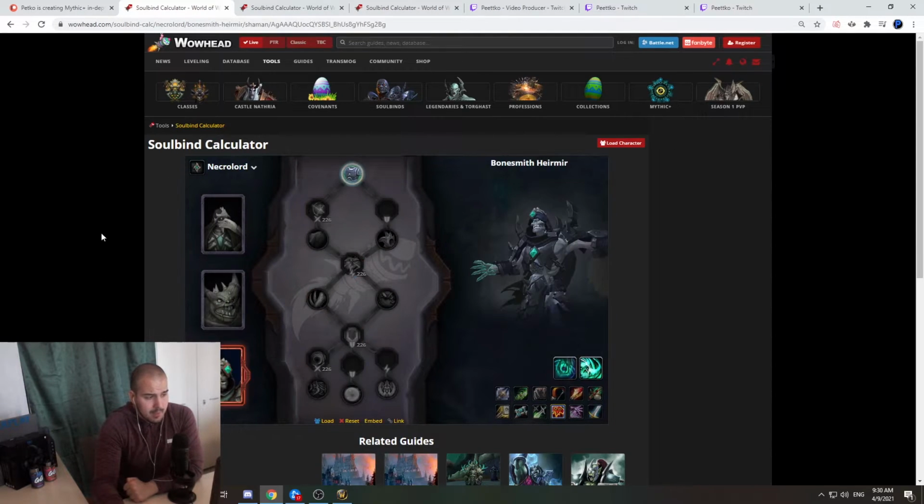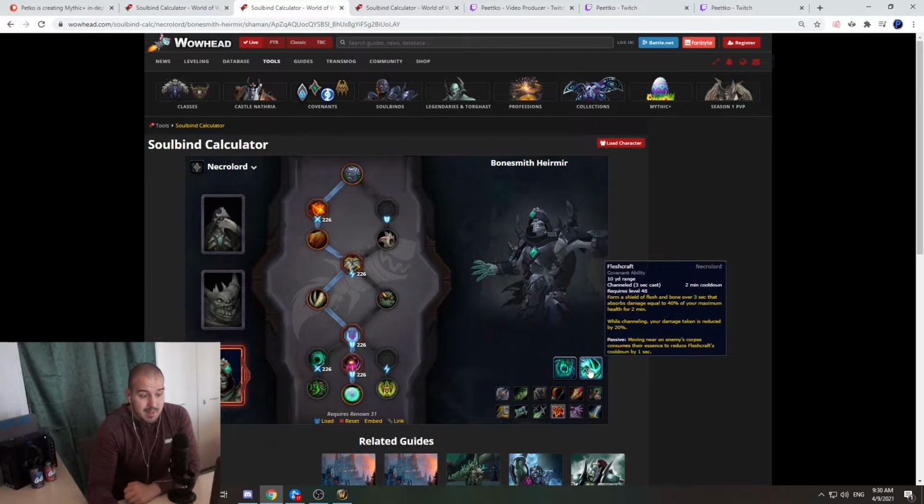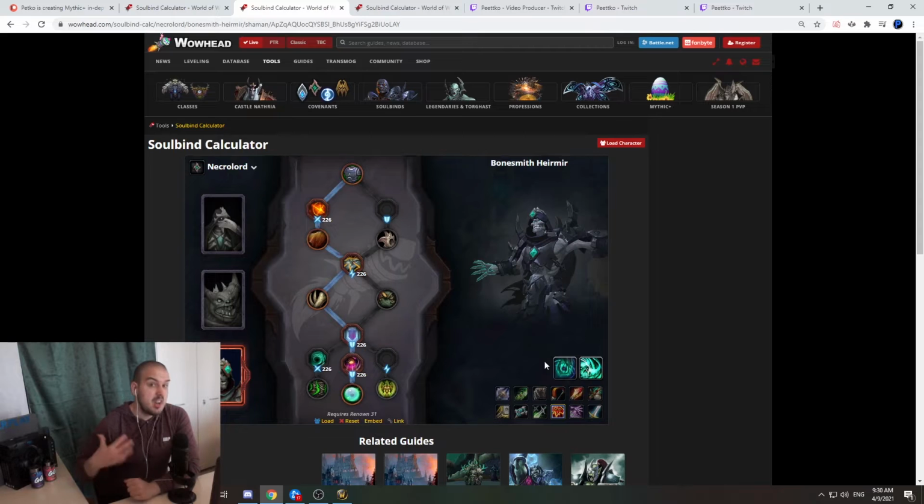Now, I personally prefer to play Necrolord because I feel like Necrolord is very versatile, first of all. And second of all, you get Primordial Wave and an extra defensive. Now, Primordial Wave is the only covenant-specific ability that generates Maelstrom for you. And it's also specifically useful on 2 to 3 target cleave, where Shaman struggles the most. Later on in the video, I'm going to show you how to actually play 2 to 3 targets as an Elemental Shaman, so you guys can kind of get a grip of what I'm trying to tell you.